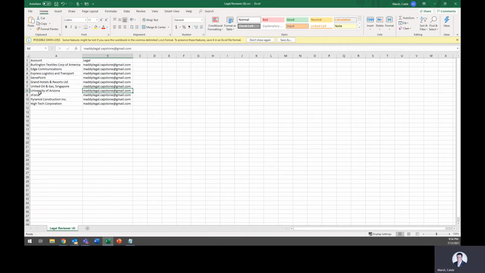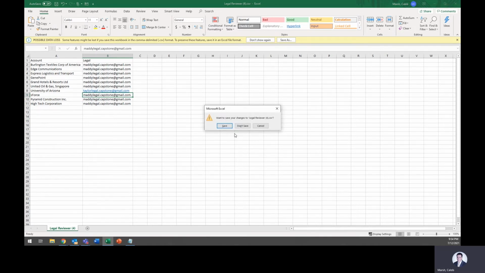So it'll dynamically check if an account is maybe the University of Arizona, it'll go to that new person. So if we were to add Taylor to the team, we could add that email right here. And if it is a University of Arizona account opportunity contract, we are going to route it to Taylor and not Maddie.